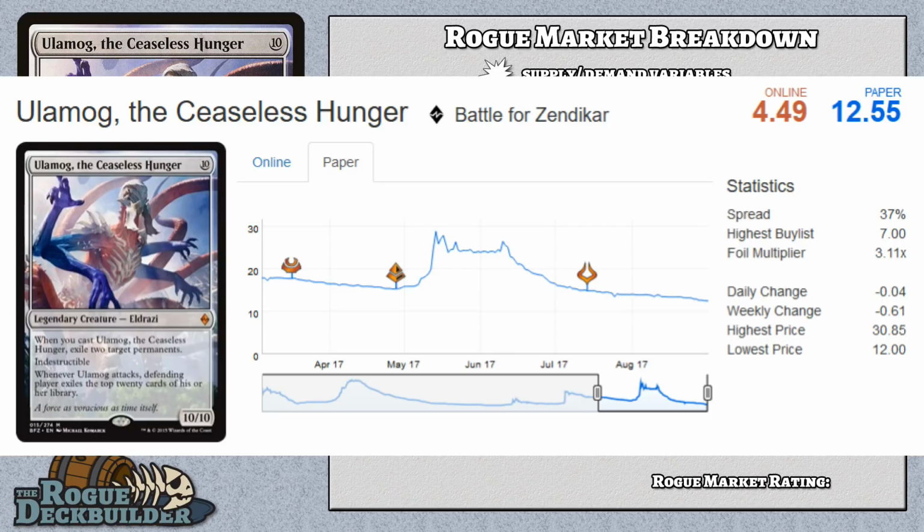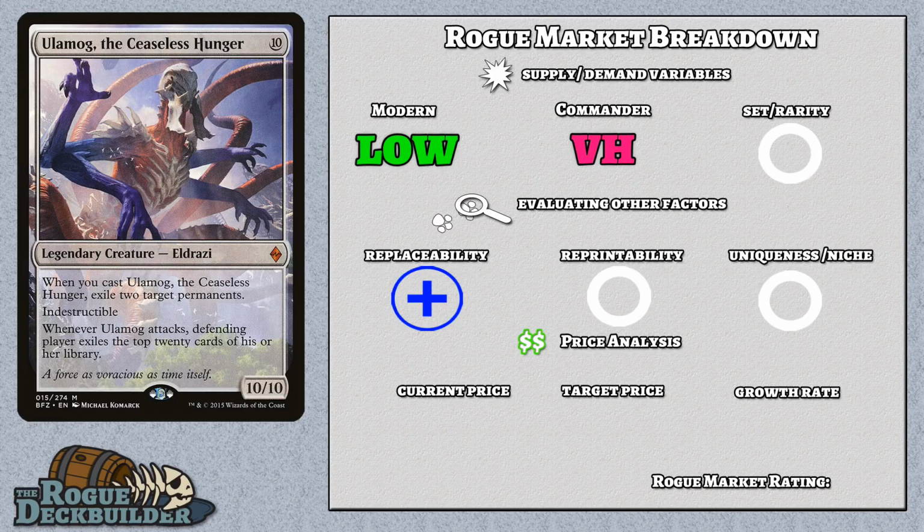When Ulamog first came onto the scene in Standard, it didn't see a lot of play. It took a while for Ulamog to actually get a deck, and I think it was a red-green ramp deck, which was the first one when Oath of the Gatewatch came out, and Chandra and a few other good ramp spells, World Breaker as one, were printed, and then this card became a staple in that. It then went down again when Shadows and Eldritch Moon and Kaladesh came out, because ramp just wasn't a viable strategy. And it wasn't until Marvel decks after the Emrakul ban that it really solidified itself in the Aetherworks Marvel strategy. And so it then had another spike and went back up.